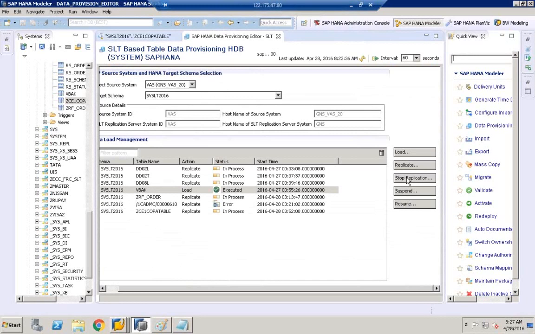Logging tables are always available on the source system side. Logging tables are available on the ABAP application layer because the table is created in the ABAP layer, but triggers are created in the database layer.